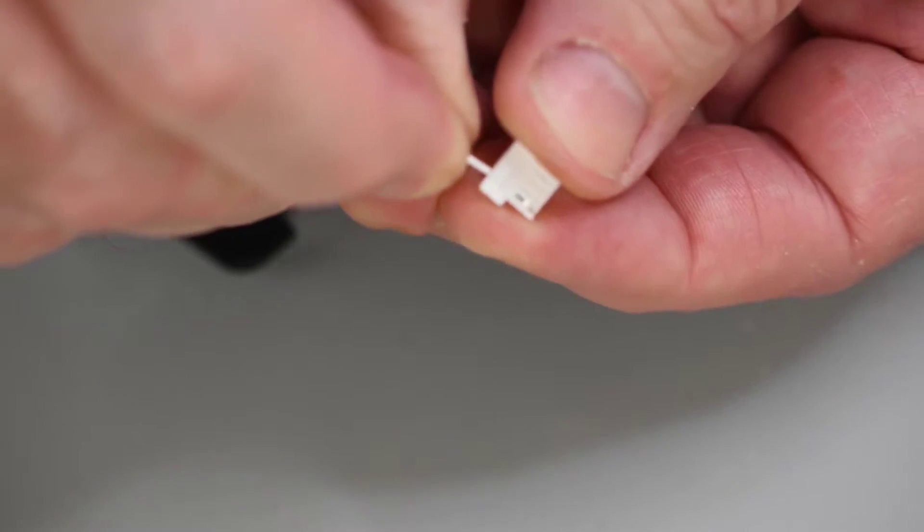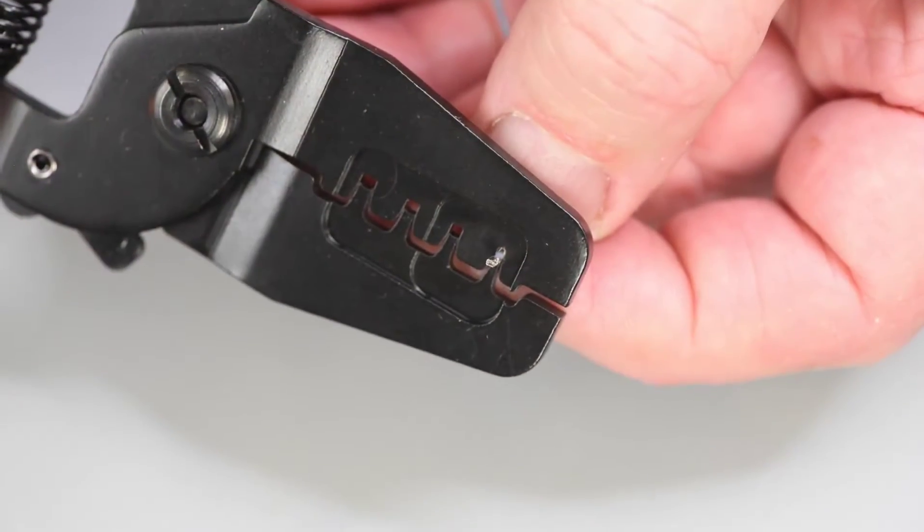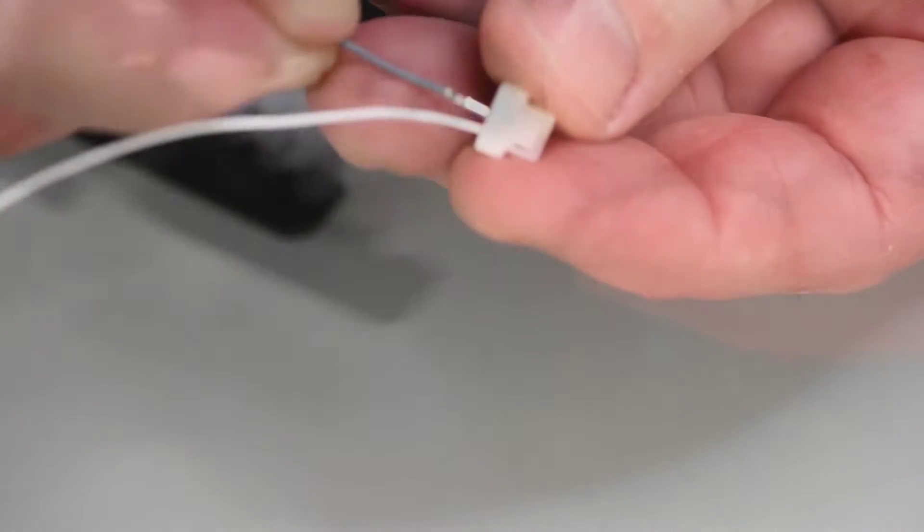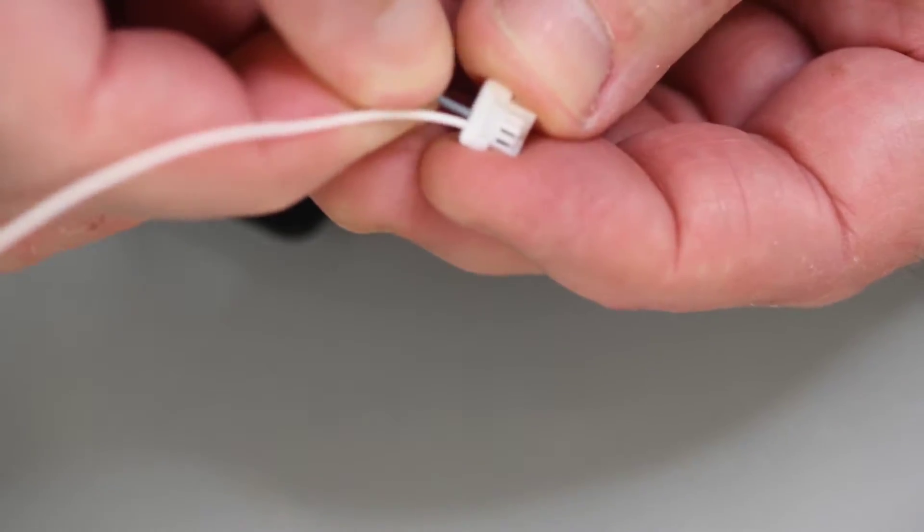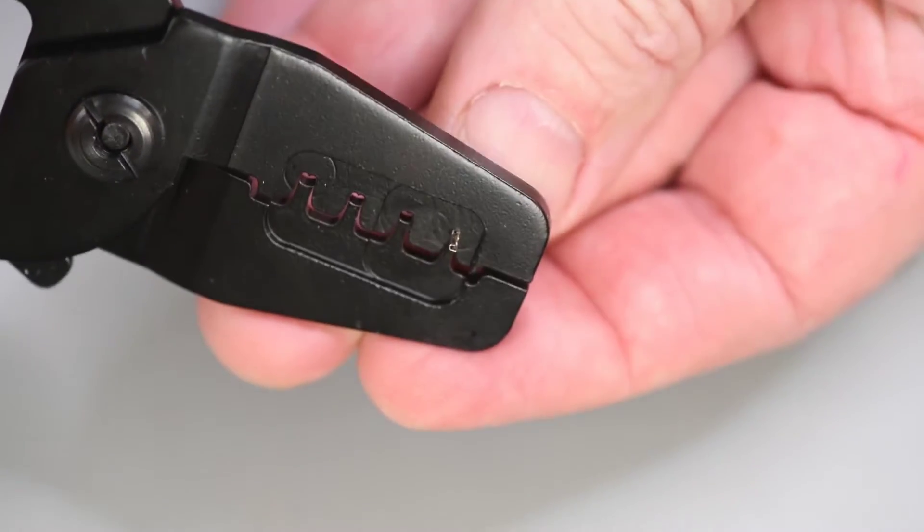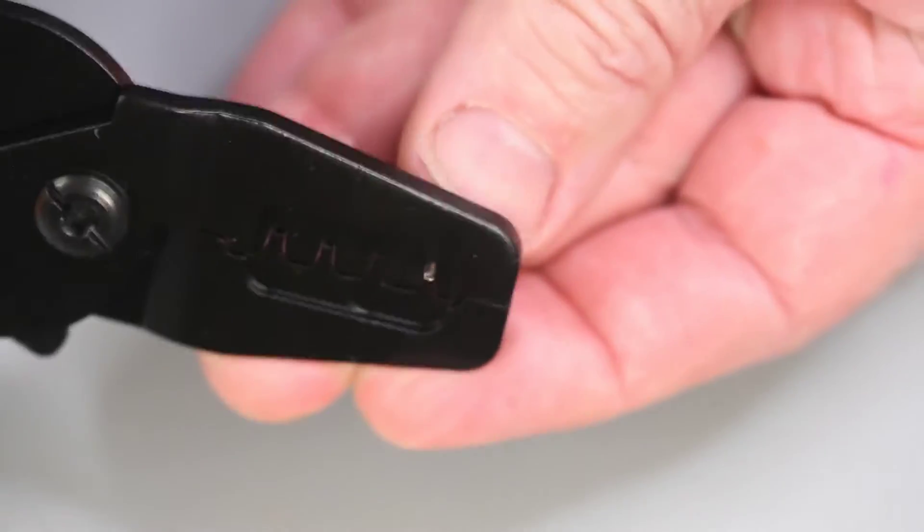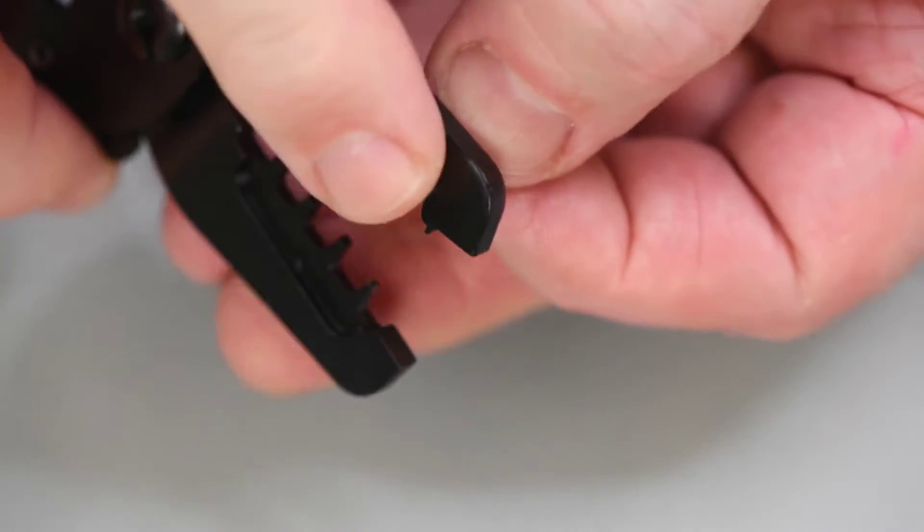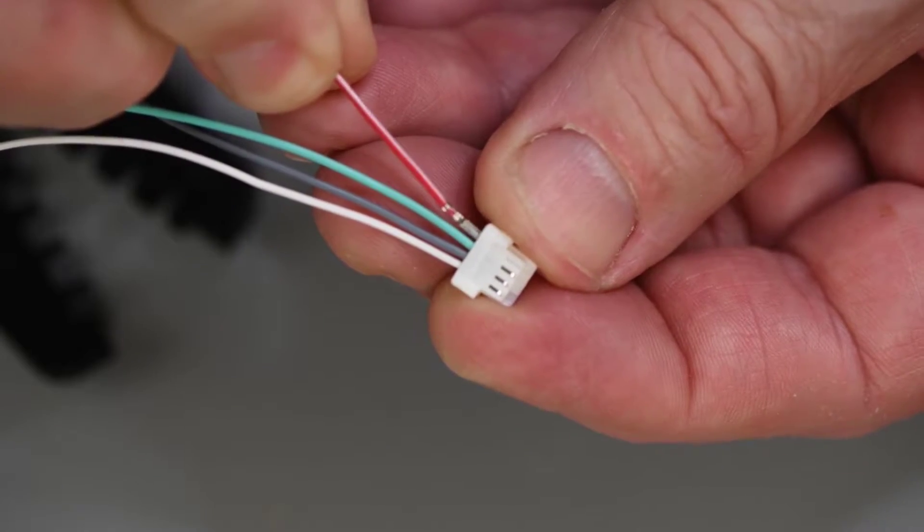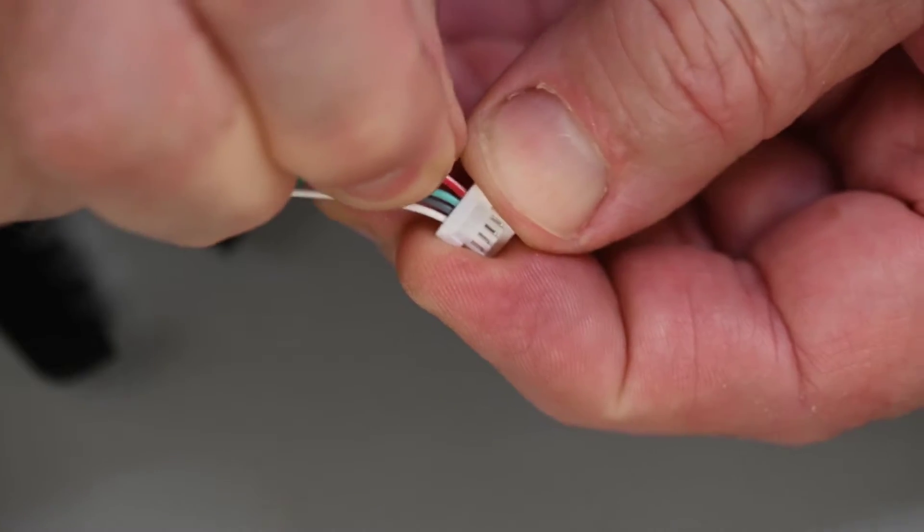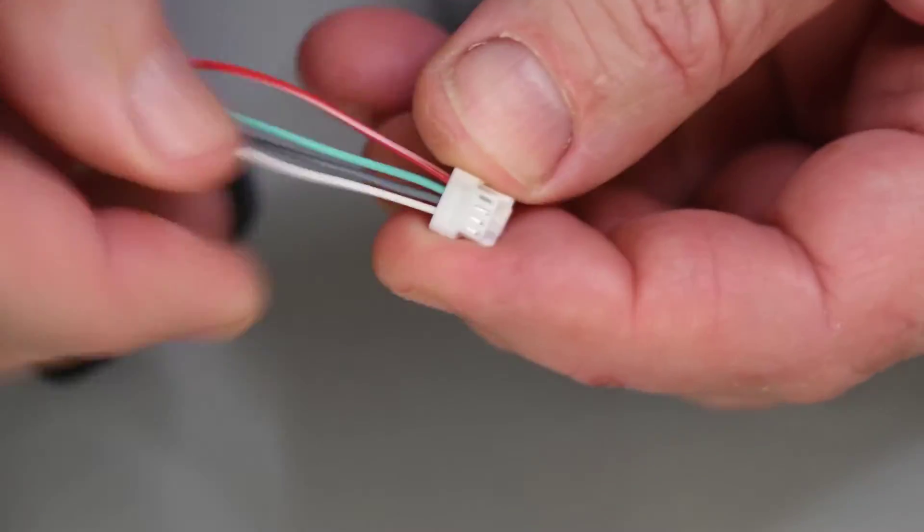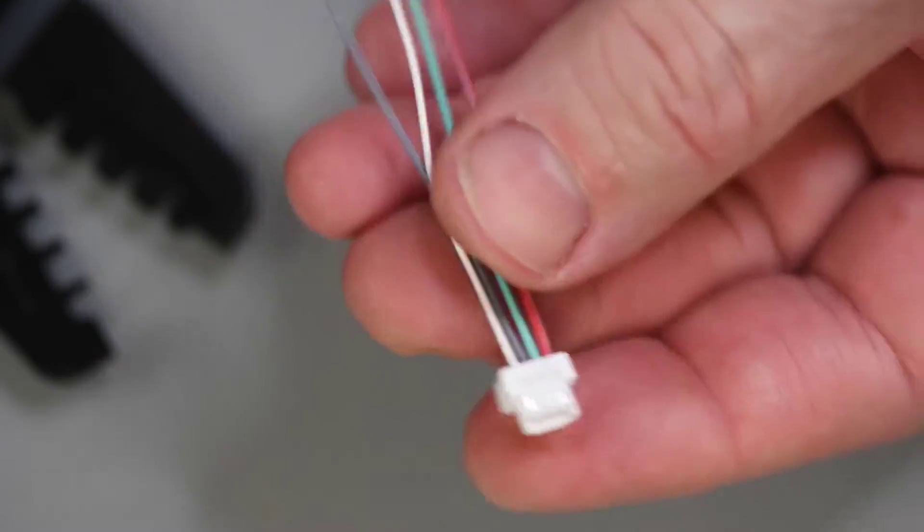And the completed terminals fit in the housing very easy. Really, the way they should go in. That was not the case with the terminals I crimped with the IWS-3220M. Even using 28-gauge wire with the IWS-3220M crimp tool, it didn't really give me satisfactory results. It seemed almost every crimp would deform the width of the terminal, just enough to make it hard to insert two side-by-side terminals into the housing. Hence, why I'm trying the PA09 crimp tool. I don't want to abandon the ClickMate connectors. I kind of like them.